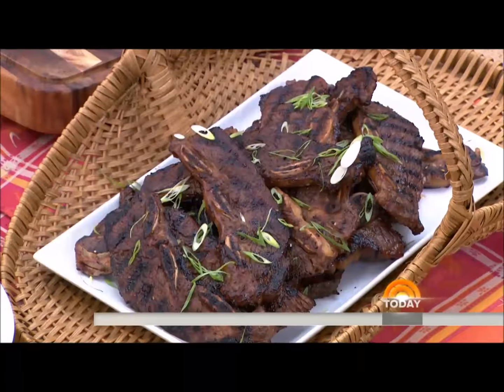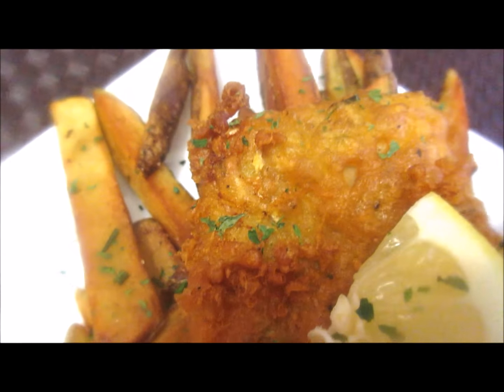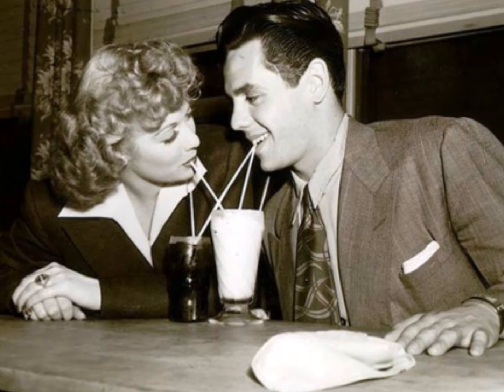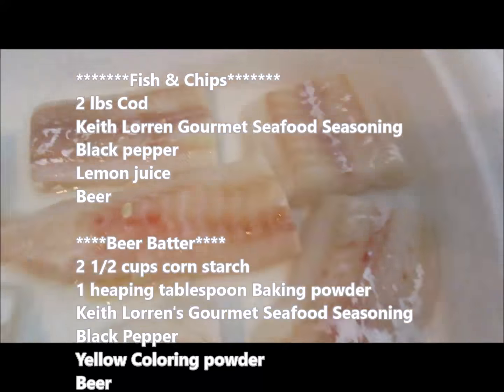I'm known all over the world as the King of Spice because I make the best tasting spices in the whole wide world. Something very special for you today. I'm going to show you how to make Keith Lorren's fish and chips. Now this is a perfect recipe and it's from my great-grandfather Gene Johnson. He had a famous restaurant in St Augustine, Florida, and all the old celebrities would go. And I'm going to show you how to recreate that in your own kitchen so you can make your guests holler and sing and talk about it for years, just like they did at my grandfather's restaurant.